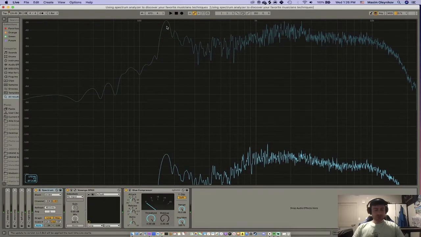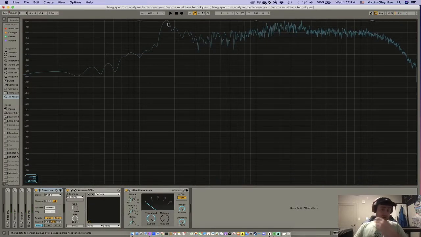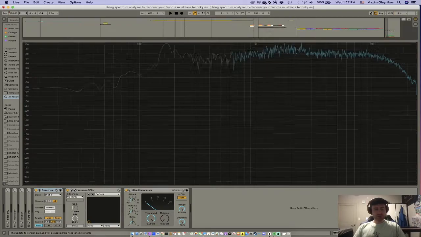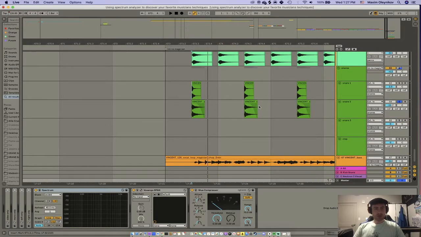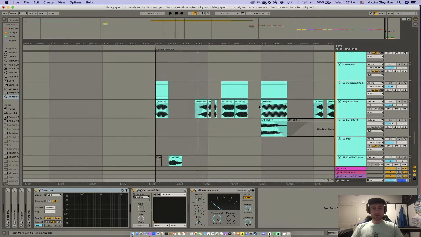And this is a really easy way to check your drums and see if they're in tune or not. You don't have to always use in tune drums, but it's sometimes just good to know if they are, so you're more intentional about the decisions you're making. And this also goes for 808s.